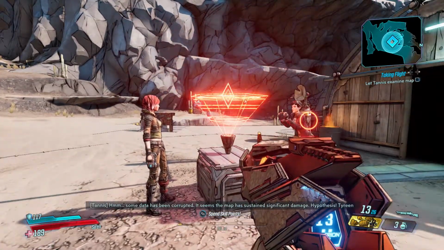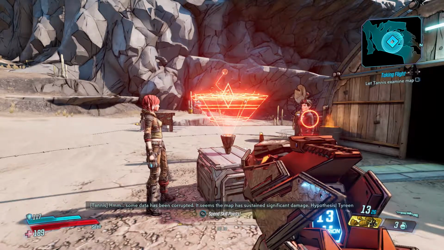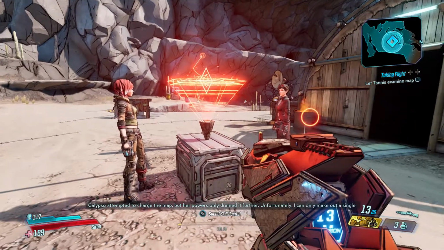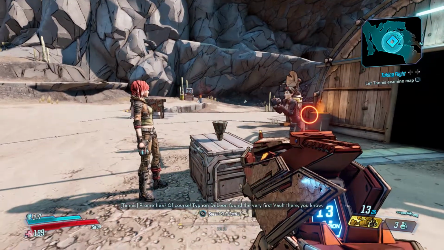And I believe this should do it. Some data has been corrupted. It seems the map has sustained significant damage. Hypothesis: Tyreen Calypso attempted to charge the map, but her powers only drained it further. Unfortunately, I can only make out a single planet.